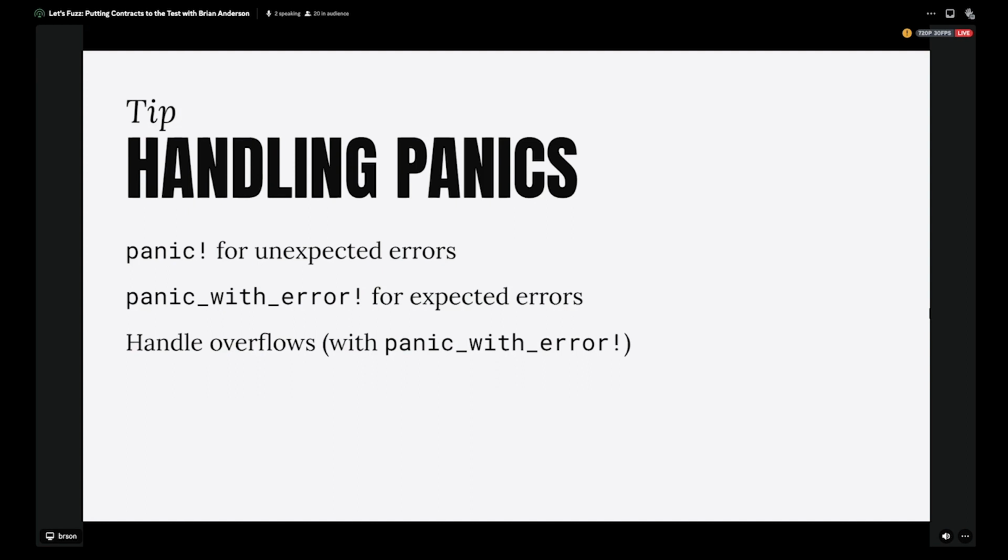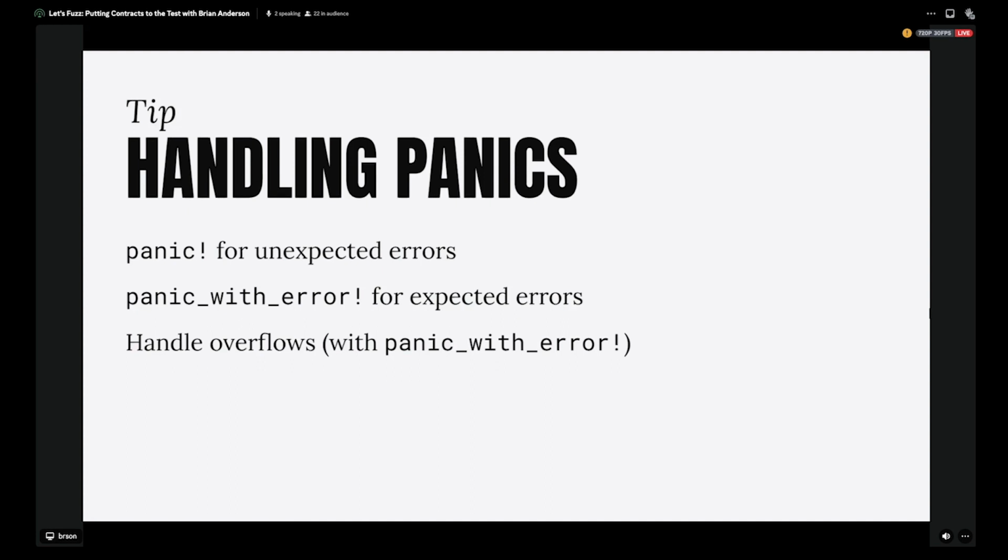There's one more caveat in Rust. When we're talking about error handling, we always have to think about what happens on integer overflows. And this is true with smart contracts and normal Rust. By default in Soroban, with the way it's compiled, your overflows are going to panic. But again, that panic is a regular unadorned panic. And so in a smart contract, a natural way to handle overflows, and probably the way you're going to want to respond to every overflow, is to just terminate the contract. An overflow is a weird condition that is hard to reason about. So the easiest thing to do is just terminate the contract and give up, or terminate the transaction and give up.